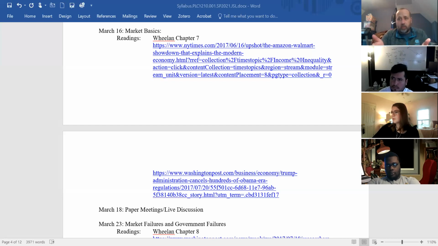The Bardak book is really good. You'll see on the syllabus, there'll often be a chapter from a book by Whelan, and you'll see it's in brackets. That means it's optional. If you haven't had much econ, I would look at the Whelan chapter because he is an economist and he's talking about policy from an economic point of view. So I post those things up there as a resource.